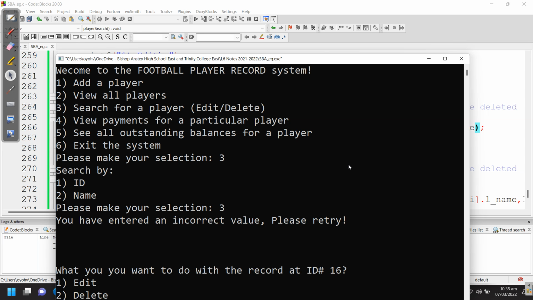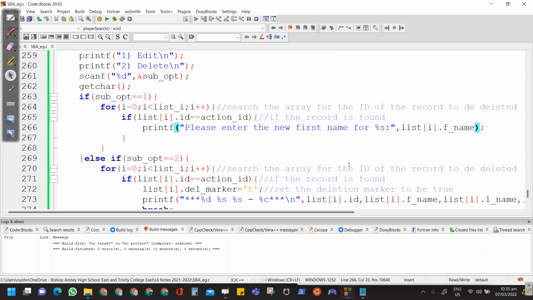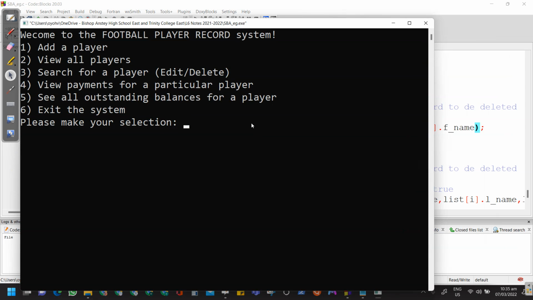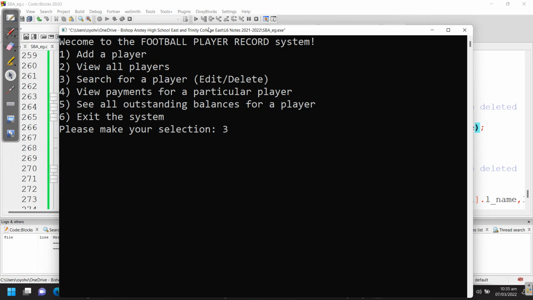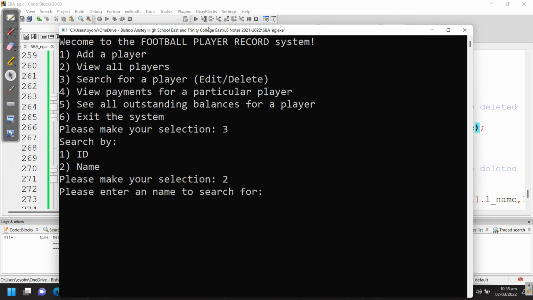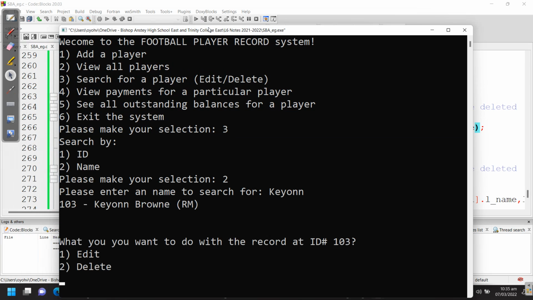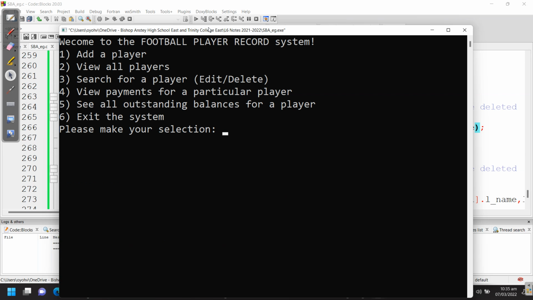And I don't have any error trap in there, so that's why I'm not continuing along there. Tree name. All right. What do we want to do with the record? I want to edit it.